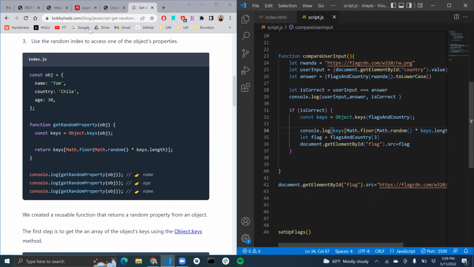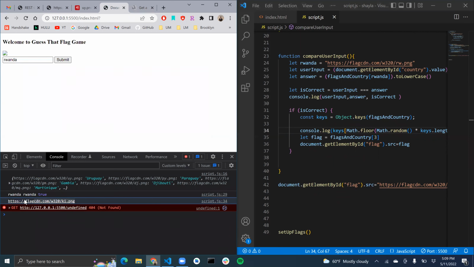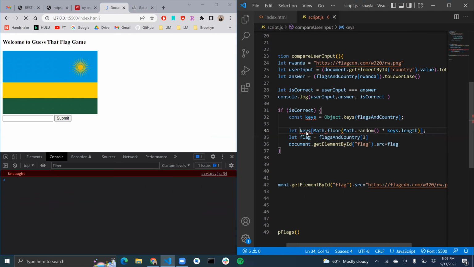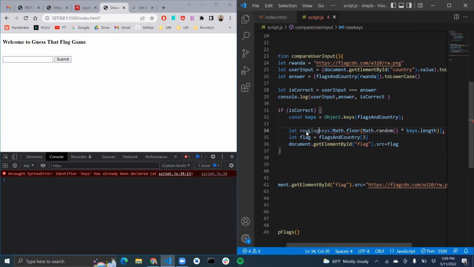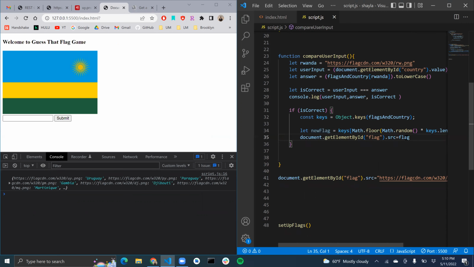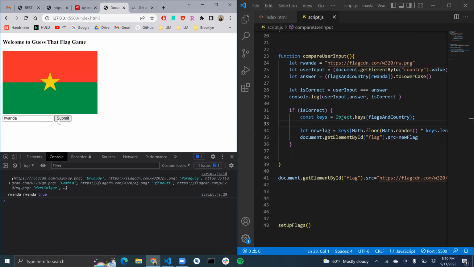Line 34, let's just print it out. And so Rwanda. Okay, cool. It does randomly select a different country. So instead of console logging this time, we'll create a different variable called new country or new flag. And then we'll display that. Hey, look at that. Yeah, that's awesome.